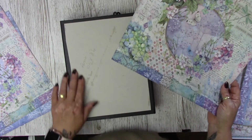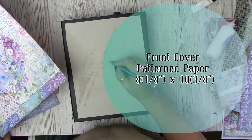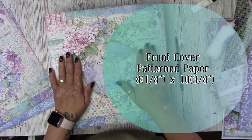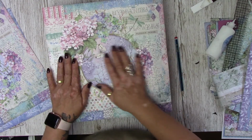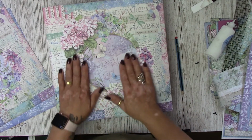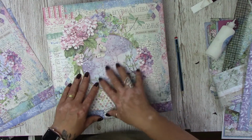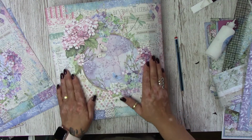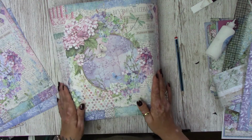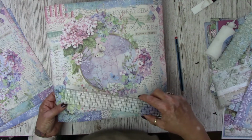For the front, you will need to measure 8 1/8 by 10 3/8. Okay, that's the size of your pattern paper that you're going to have to cut. So you could then go into working out exactly what your space is, but I don't like to measure an awful lot if I can help it, so I'm just going to do it by eye. What I've done is I've just put my paper on the top of my cover, and I've very gently folded those edges, the paper around the spine of the book. And then what I'm going to do is measure how much that is.